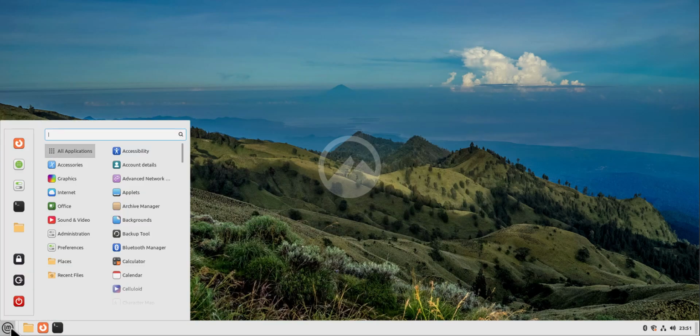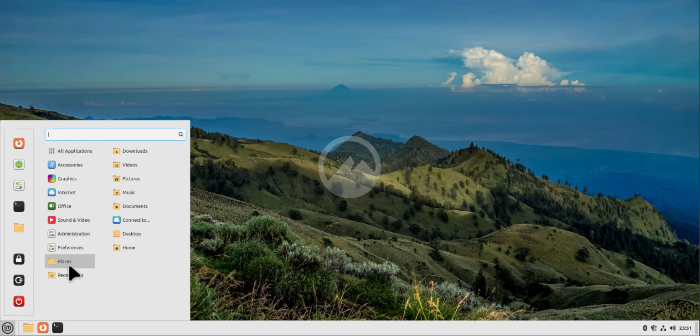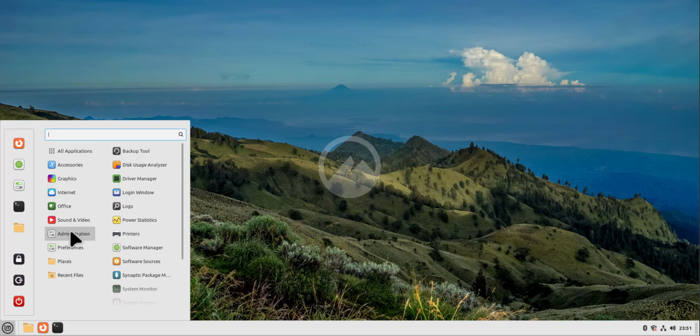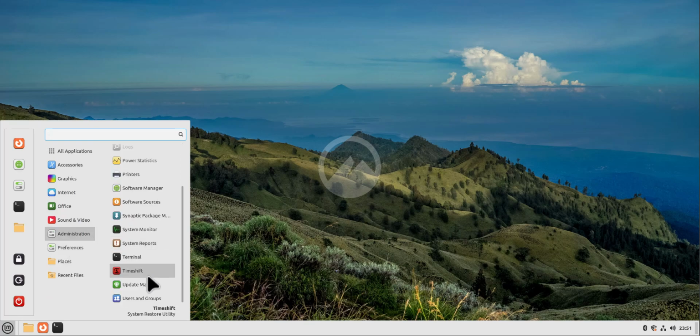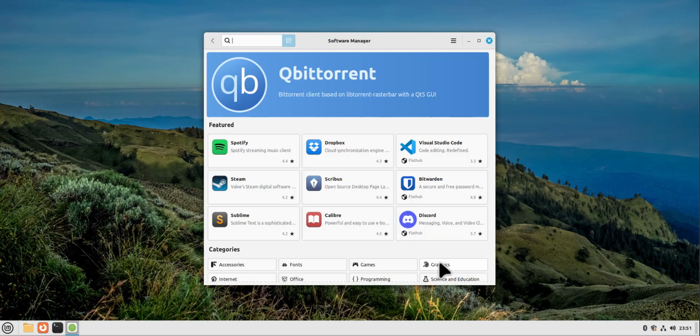Let's go install something that I would first install when I get this. And I would go to system administration, and we would go to Software Manager, and we would search for a piece of software. Remember, I slowed search down by adding the description.